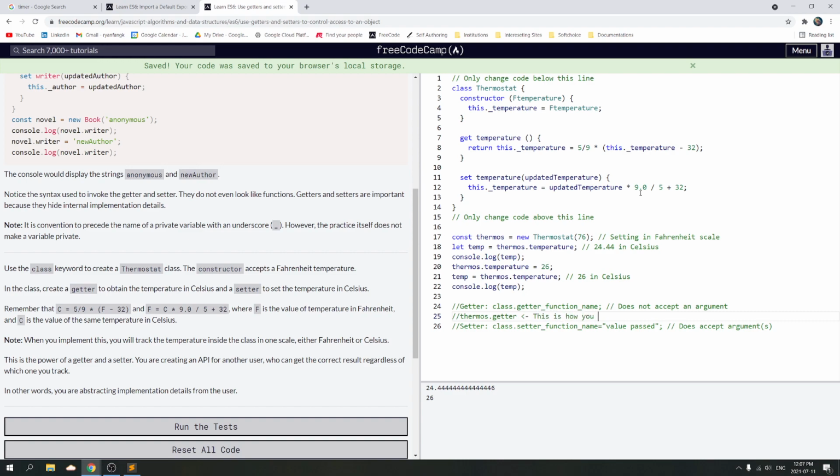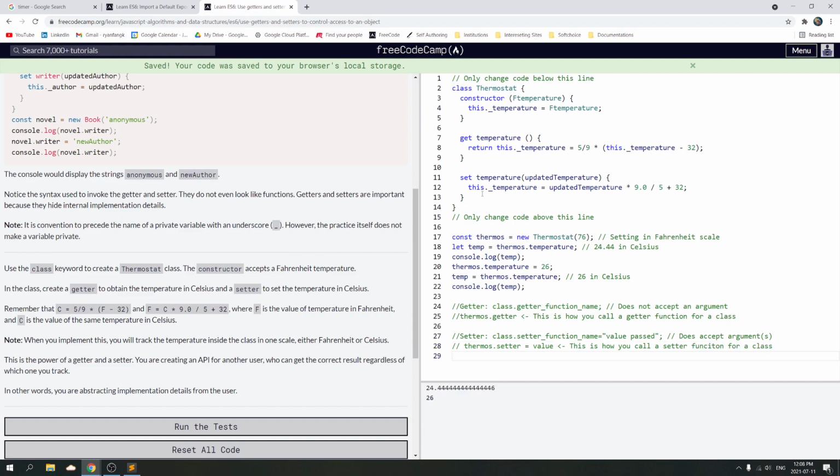And this is how we call a getter function for a class. And for a setter function, you're essentially passing the class.setter name, and you have a value passed, and it does accept arguments. So thermos.setter is equal to a value, and this is how you call a setter function for a class.